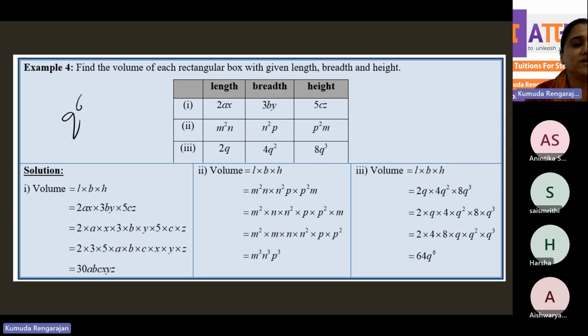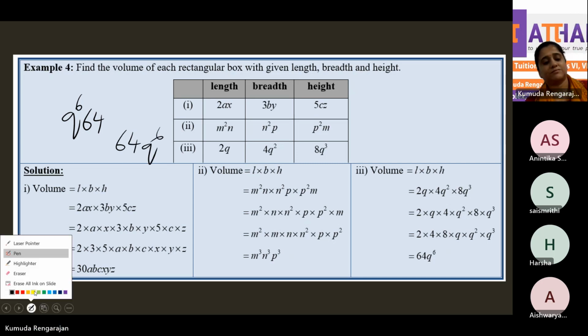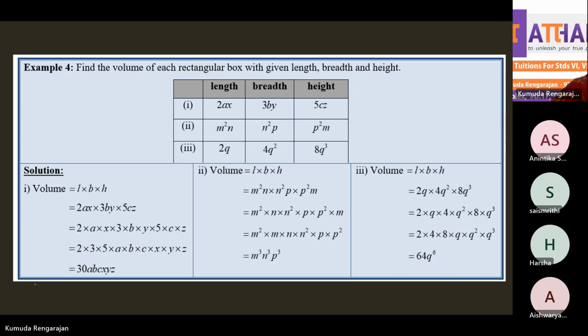So you cannot write q to the power 6, 64 like this. It is 64 q to the power 6. So again, children, I don't want you to get confused here. I said you may avoid these 2 steps. But as a beginner, if you're just learning and it's very new to you, please show these 2 steps. When you practice like this, it becomes very clear to you. And eventually you will miss writing those 2 steps, not consciously. Without knowing, you will miss those steps.